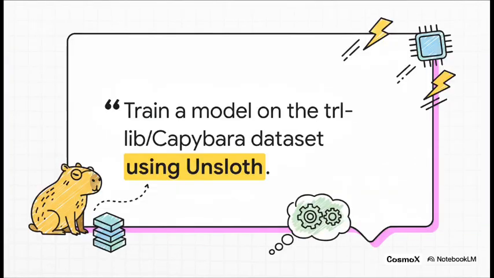And when I say a simple prompt, I really mean it. Just look at this. This is a real-world example of a command you'd give the agent. You're just telling it what to do. You specify the dataset, and, this is the crucial part, you mention using Unsloth to unlock all those speed and memory benefits. It's incredibly direct.